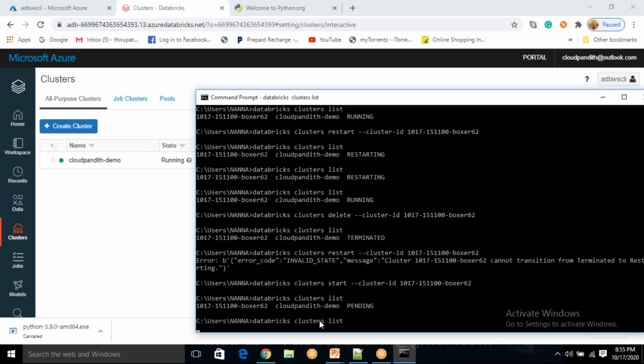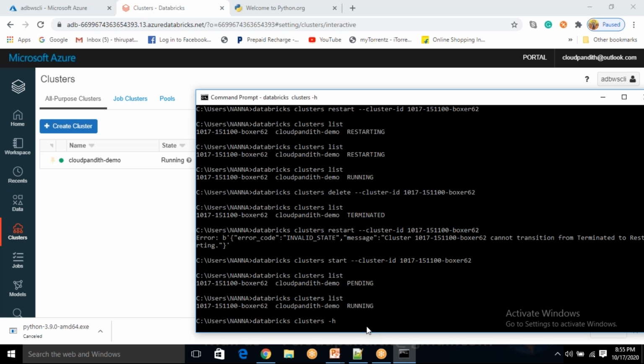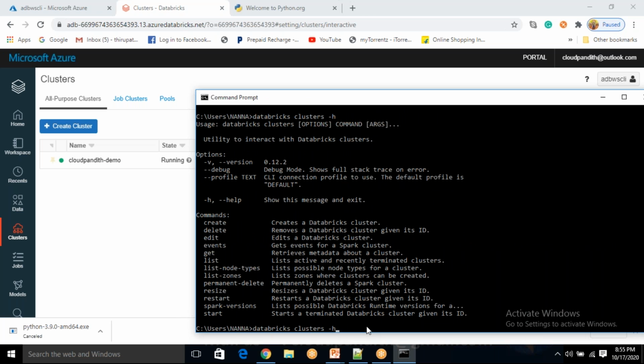Okay, now it is currently running, and I want to get the events. If you don't know the exact name, whether it is event or events, you can see here it's events. So I want to know the events about --cluster-id. This is the ID. Enter.